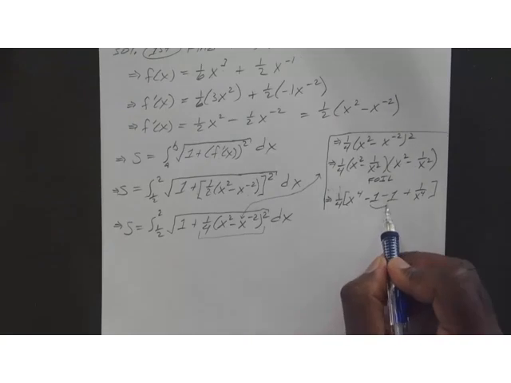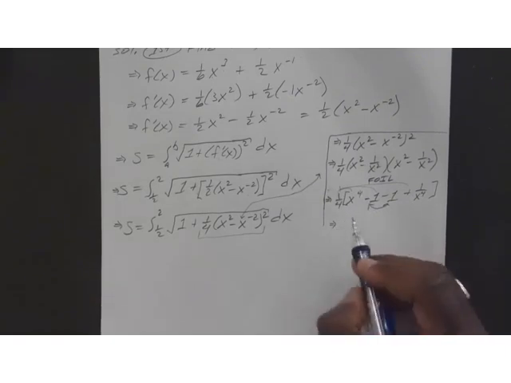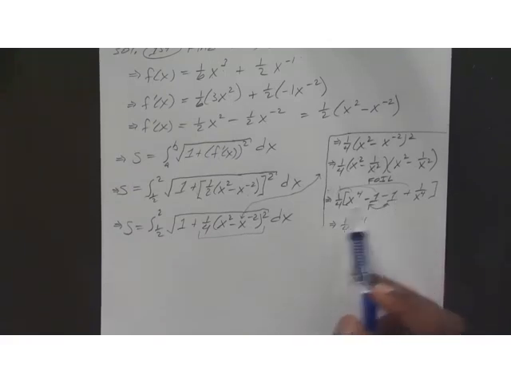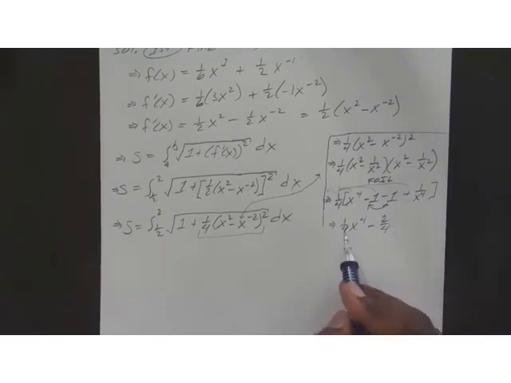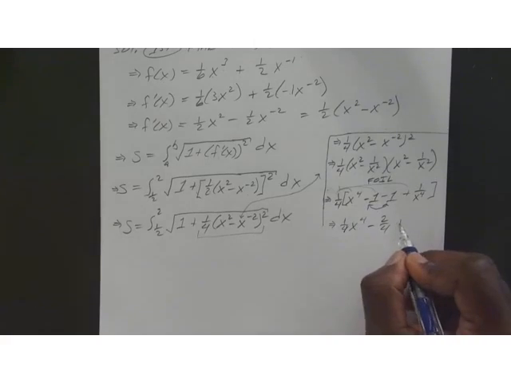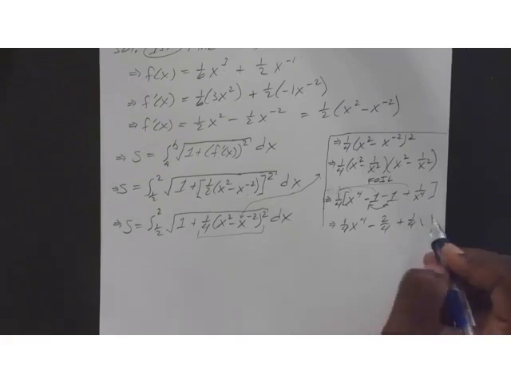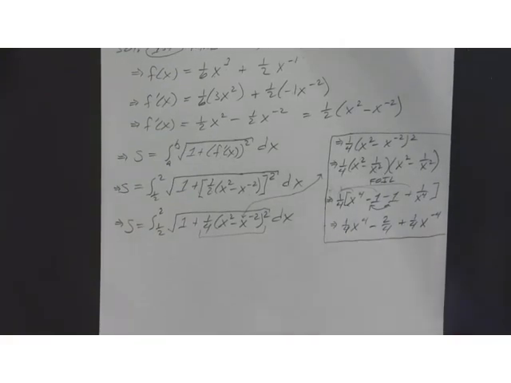So we can combine these two terms, might as well get that out the way, and just give us negative 2. So if we distribute that 1/4, that gives us 1/4 times x to the 4th power minus 2 divided by 4. We just leave it as minus 2 divided by 4 just to give them all the common denominator. Plus 1/4. You can say 1/4x to the 4th power, but I'll just rewrite it as x to the power of negative 4, just to put it over here. We can always convert it back if we need it.